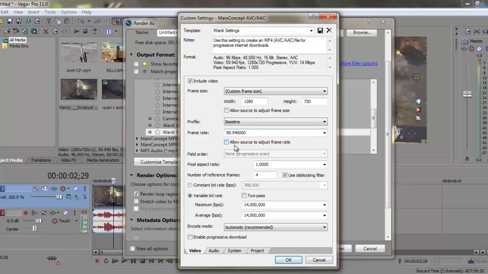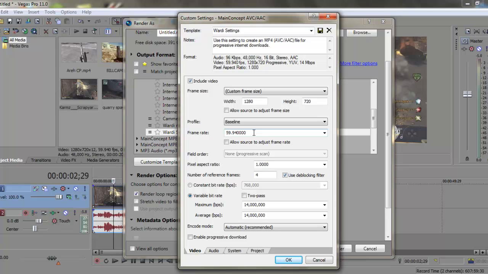The frame rate you want at 59.94 frames per second, as this allows editors to use Twixtor, and that's a really commonly used effect nowadays on a lot of edits. You do want 59.94 frames per second on each clip, and it's really frustrating when editors can't use Twixtor. I'm an editor myself, and it's frustrating when the clip is 29 frames per second, because at 29 frames per second the Twixtor just doesn't look clean.